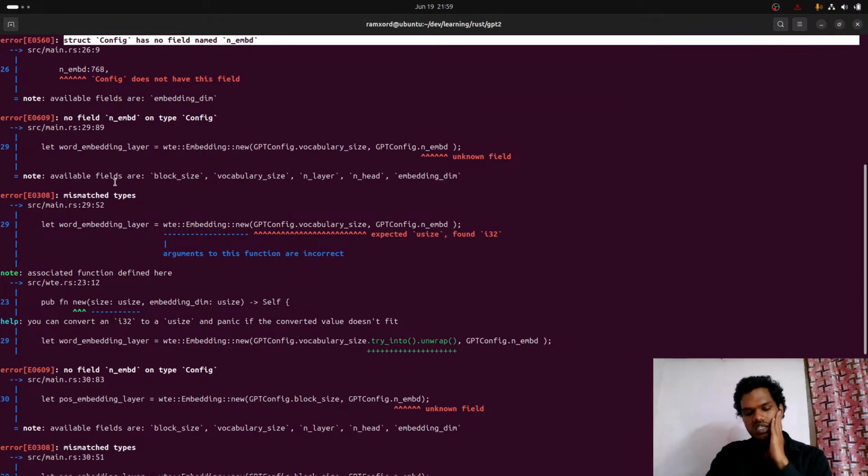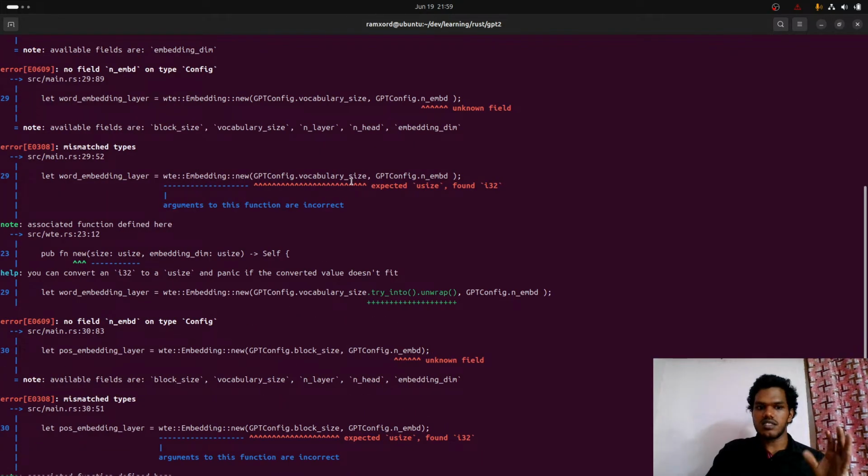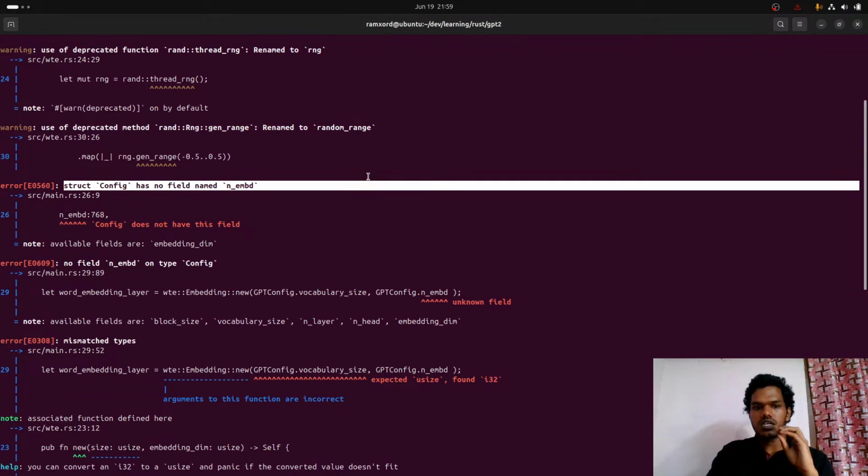And this is one of the reasons why I like to read the error. See, here you can clearly see what the error is, and it's mentioning everything, right? One of the best things about the Rust compiler is that it points out the error in a much clearer and more understandable way. If you are programming in Python or some other language, it's going to be much harder for you to understand the error. It will point out some other line, but the error is in some other line. It will do something like that in other languages, but in Rust, it's a totally different story, bro. That's one of the features I like about the Rust compiler.